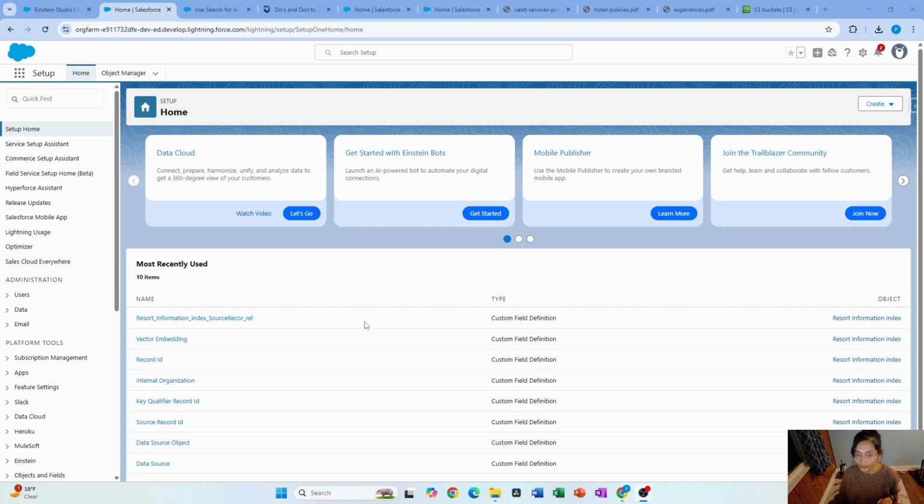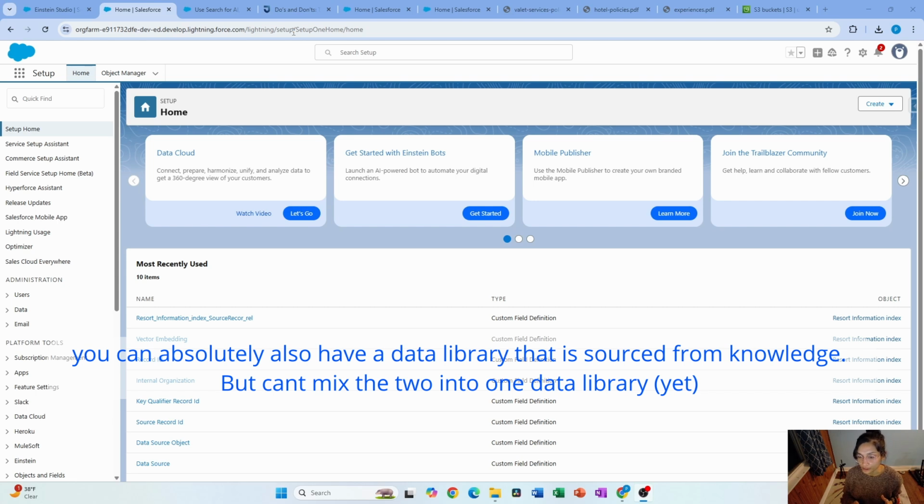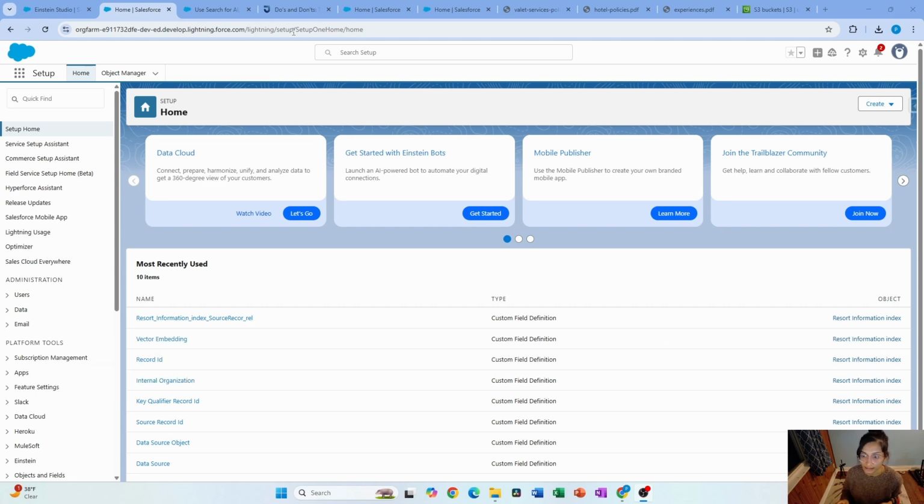Today, I wanted to play around with Agentforce Data Library and ingest some data into Salesforce, and then use it within a prompt to further ground our prompts. A use case for this would be, let's say you have some simple static files that you want to ingest into Salesforce without having to create all the knowledge articles, because maybe the files are just PDFs and they're not going to change as often, but you still want your agents to be able to read through those files and answer questions for either your internal or external users.